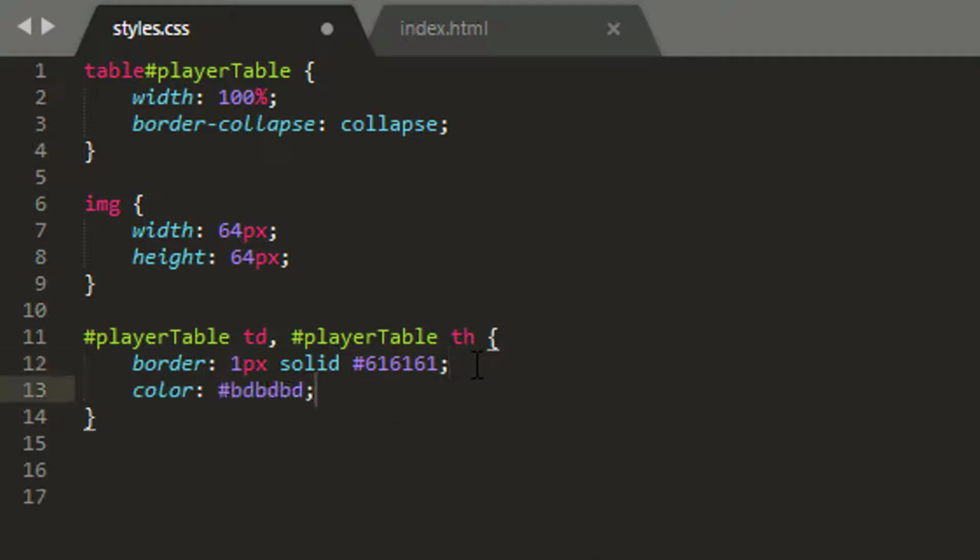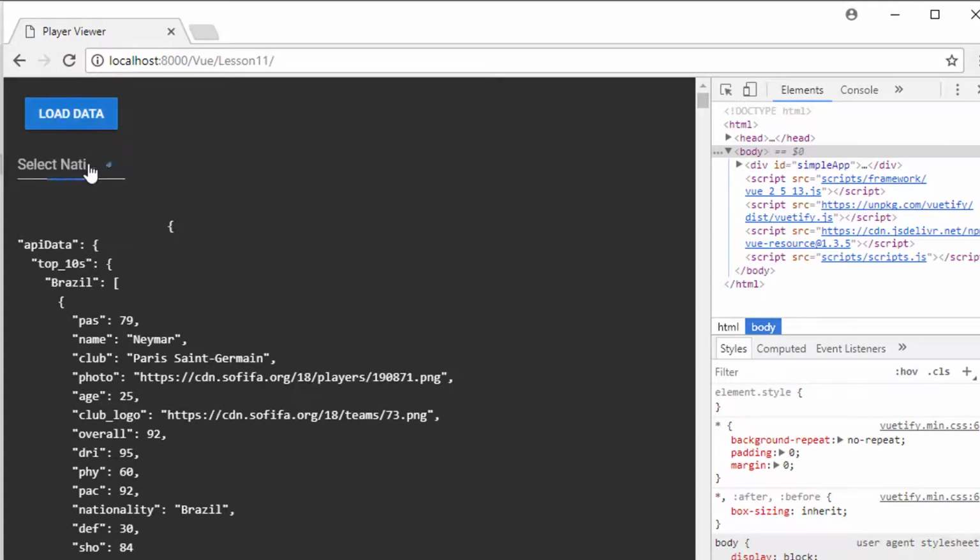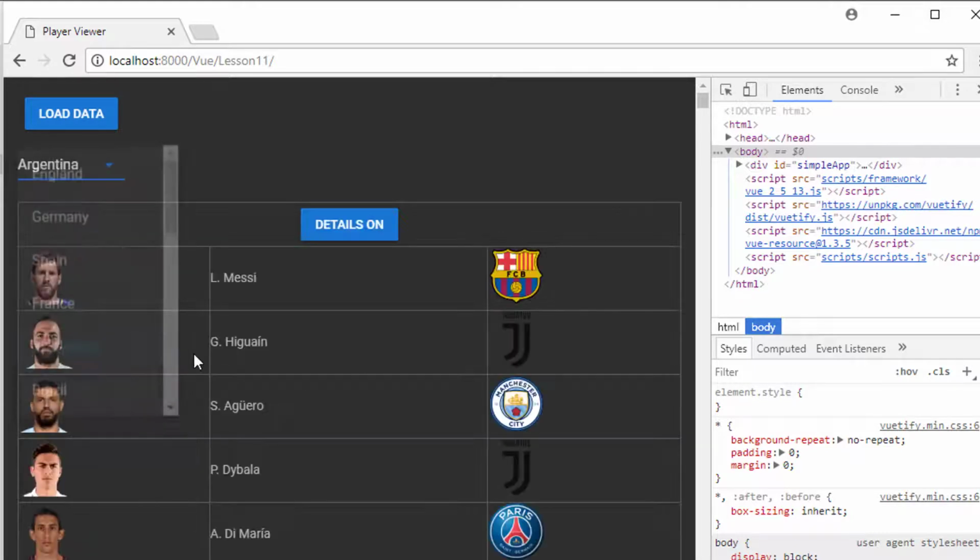Something I pre-prepared earlier. So let's go back into here. By the way, if you're not familiar with CSS, I'm saying a 1 pixel solid border of this color here in hex, and here I'm just setting the text color. So I'm just going to save that file, go back into the site, and let's see what our changes look like. We should have a little bit of a border now, and I apologize again if you're already familiar with CSS. And now we've got a bit of a better looking setup here with a border around the badges and stuff.